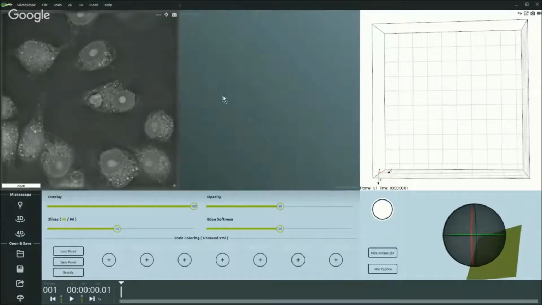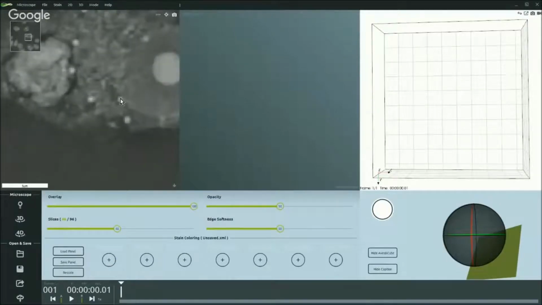This other panel here is the panel that we are going to use for the digital staining. Here you will see which regions of refractive index and gradient you are going to select. It's probably easier done than explained. So let's say that I'm interested in this vesicle here.